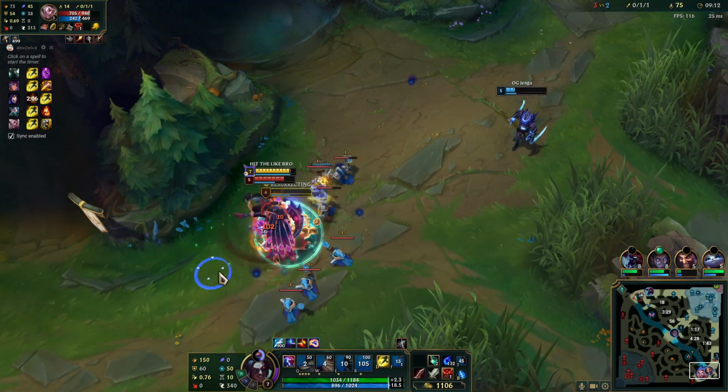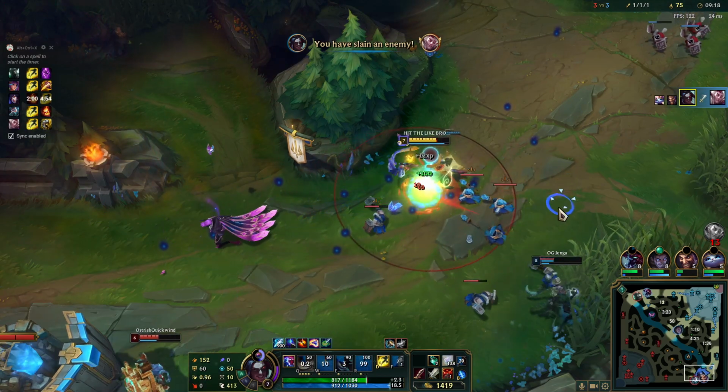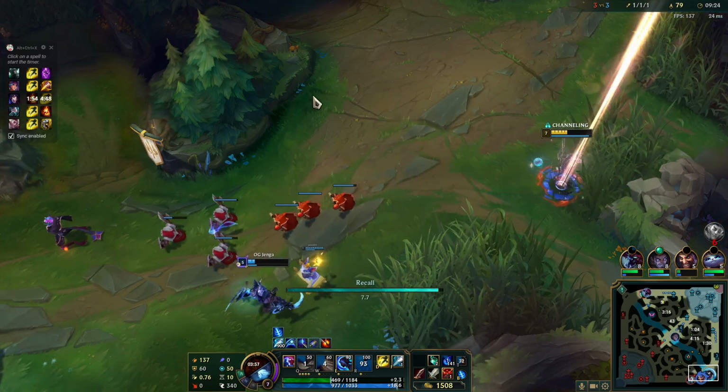Where is the Draven? I mean, we are getting a lot of stacks, man, damn. Push this out, and we got the blue form. Perfect, that's what we wanted.